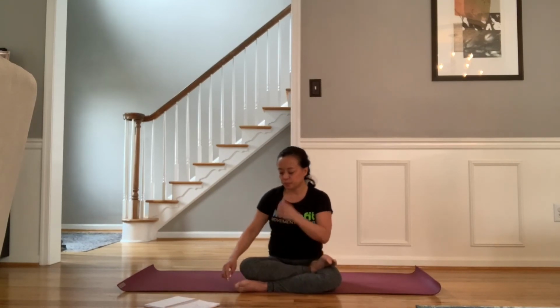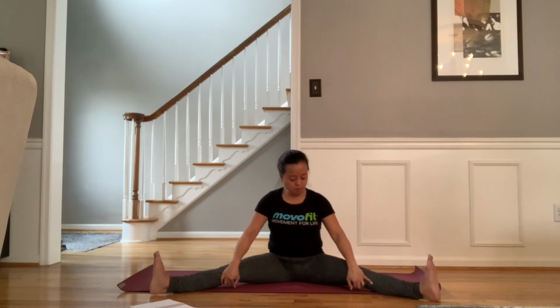Good job. So we're here. You're going to straddle out your legs. Beautiful. Open them up using your hands to push the thighs open. Point the toes up toward the ceiling. Good. While holding the legs open. Good. Point those toes. Feel the stretch at the top of the leg.